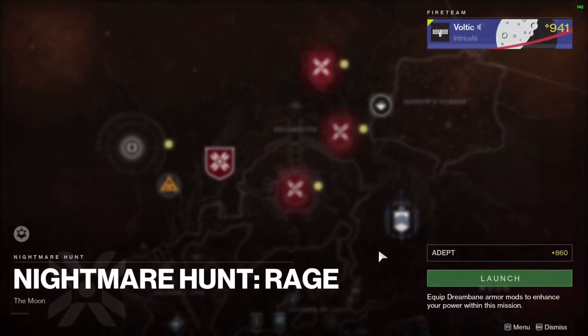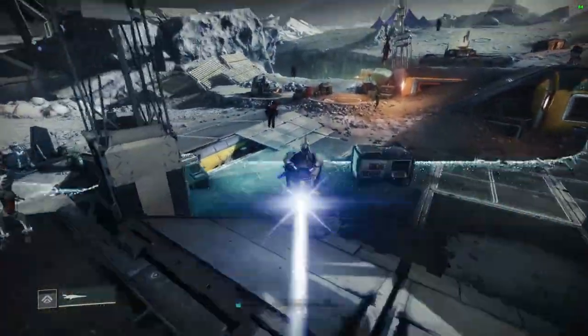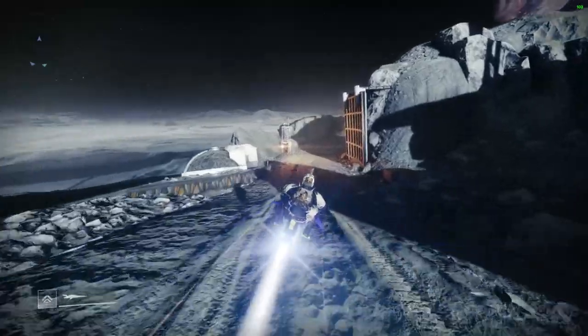Once you get the essence, you are going to be looking for the Fangs of Shun'Gath. This is pretty simple. Just start following where I'm going, and I'm going to bring you directly to it. I'm not going to say much around this part.